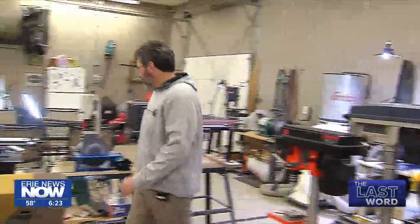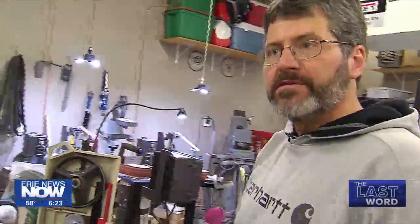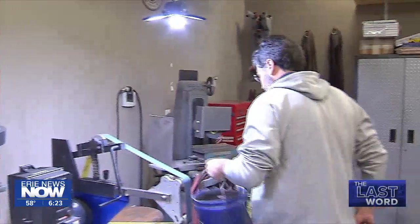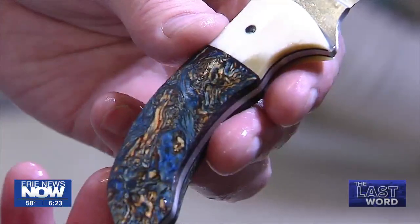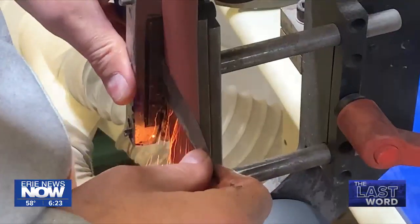Ten years ago, Matthew wanted to find a wintertime hobby. He is an outdoorsman and always carried a knife. He's also a full-time engineer and knows all about design, material science, and quality control. So he decided to make a nice knife. I thought I'd make one or two that winter and move on to something else, but it just caught the bug and it hasn't stopped since.